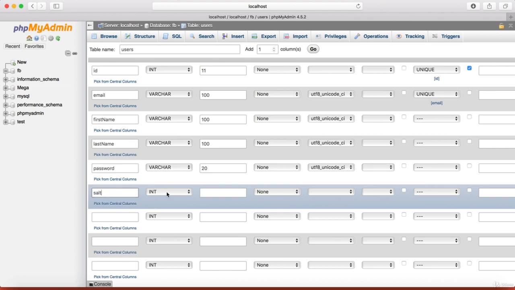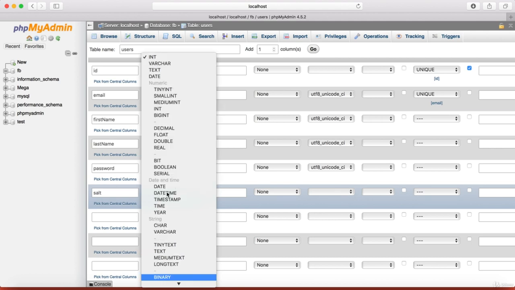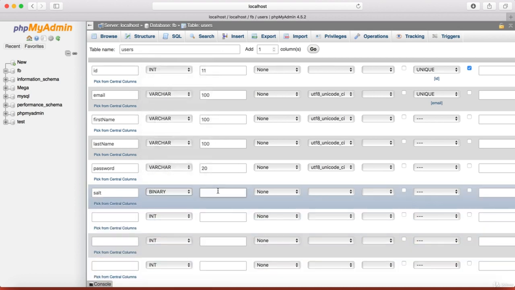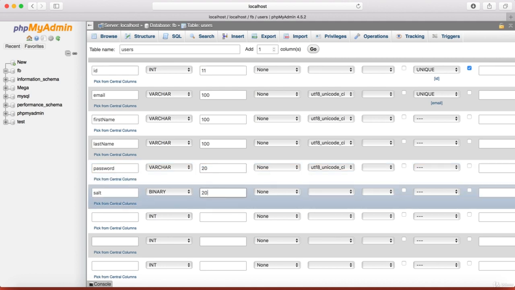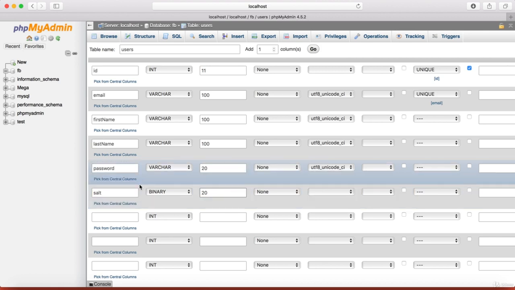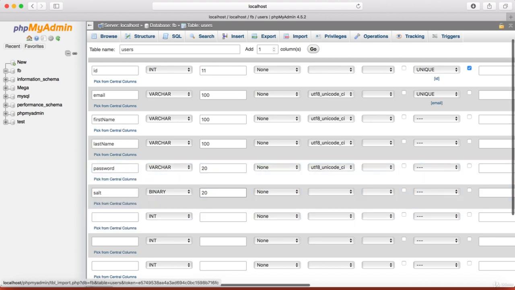I will now explain what that is. That one will be of type binary. So come down and select binary. And the maximum number of characters is very important to keep the same as the password. So here we have 20, here we have 20. And this is of type binary, so we're done here. So what is actually salt?